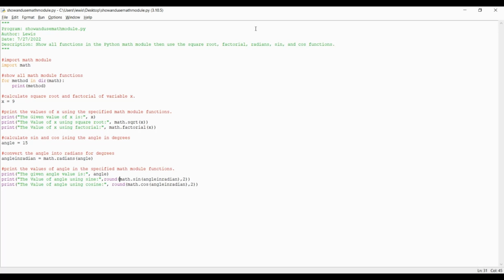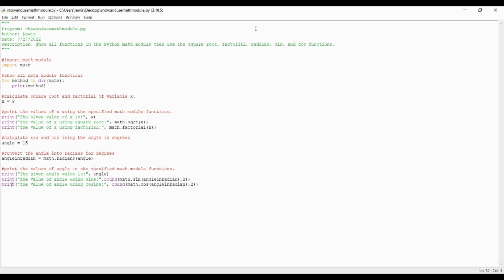To make Python calculate the sine value using the built-in Python sine function, type math.sin, open parenthesis angle in radian, close parenthesis, comma 2 as I want to round the number 2 decimal places, then close the parenthesis twice as there are 2 preceding opening parentheses. In trigonometry, the sine function can be defined as the ratio of the length of the opposite side to that of the hypotenuse in a right-angled triangle.